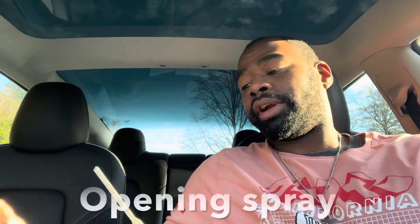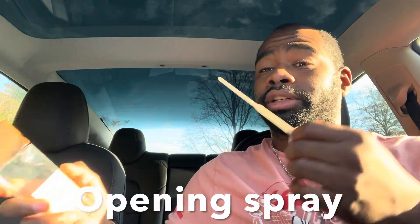This fragrance opens up with a lot of freshness — you're definitely getting the grapefruit in the opening, which is very nice, not sour at all, very clean grapefruit. You're getting a nice bit of sweetness coming from the apple, some musky vibes, and a slightly powdery touch from the orris. This fragrance has a good bit of freshness for the first one to two hours — a very nice, refreshing fragrance.